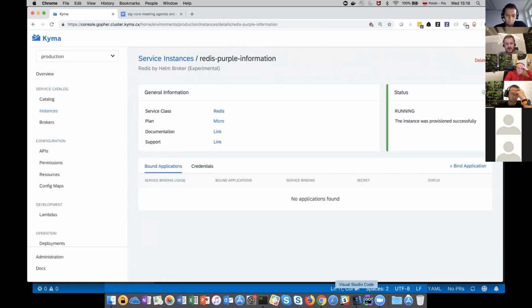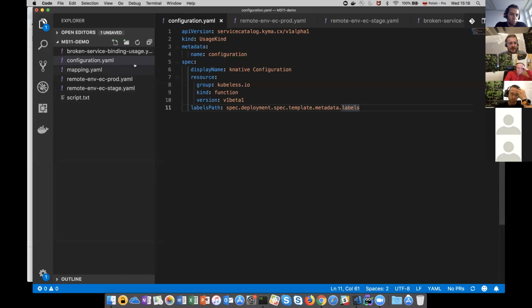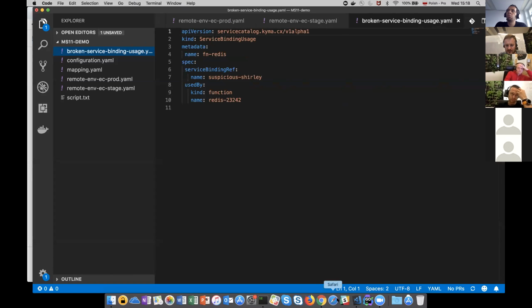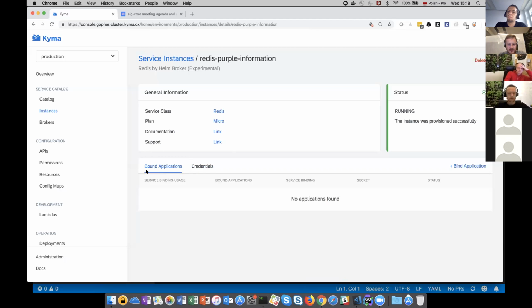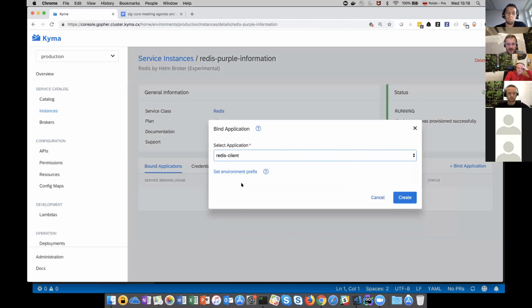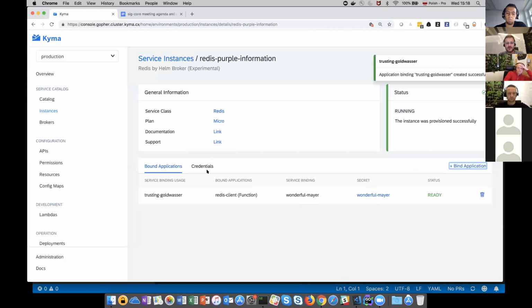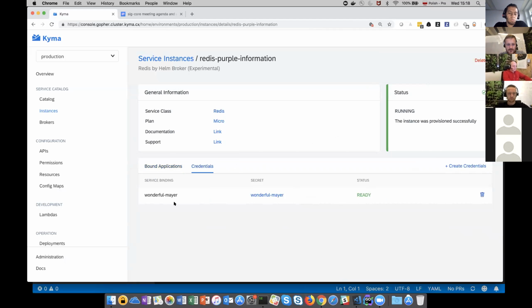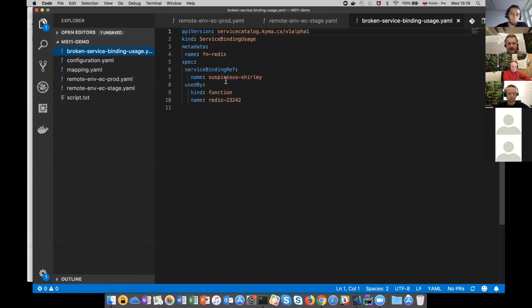Of course, the next thing I want to show you is an error case. For that, I will create one more time, but I will speed up a bit, the new service binding usage, and I will reuse the name of the service binding to simulate that the service binding usage is in the failed state. I will do that from the CLI, because from the UI I'm not really able to break it, because I'm only able to pick up existing functions. And right now I will pick up a non-existing one.